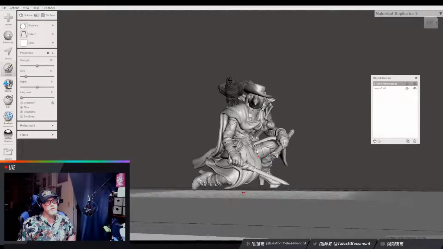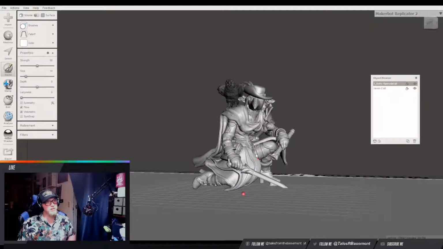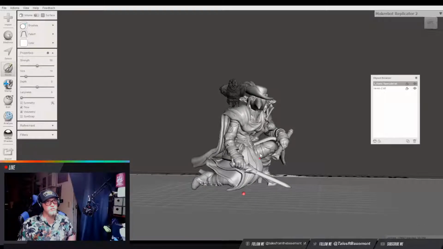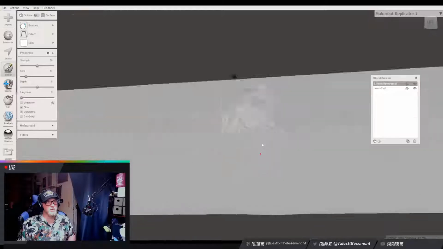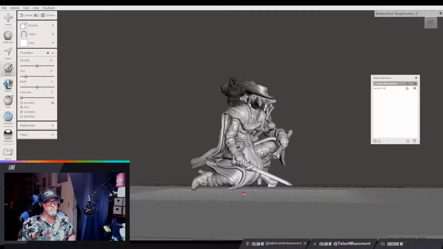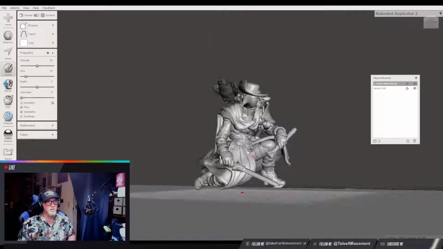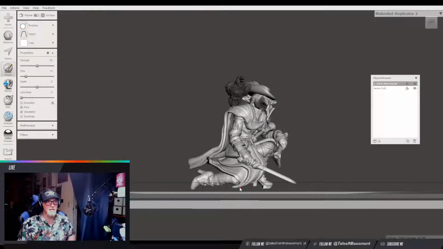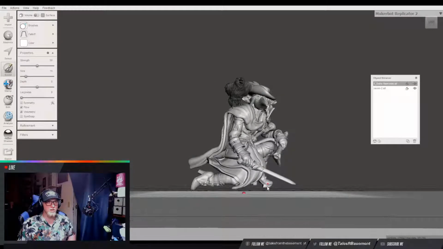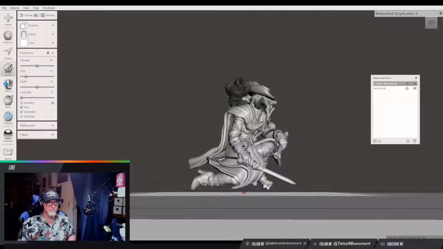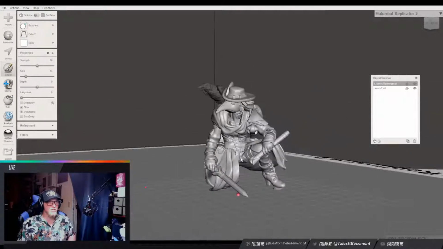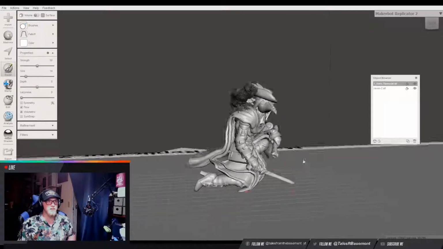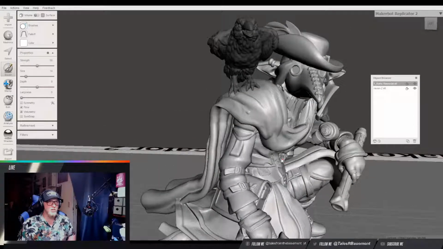Bugs me a little bit that the bird isn't sitting completely level, but honestly, I know this model is going to rotate a little bit when you actually glue it onto the base, because that knee is not actually on the surface. But they're looking in the same direction. The pose is looking good.